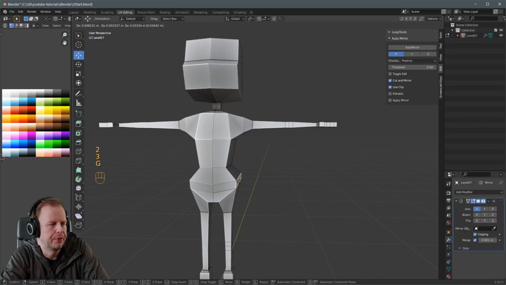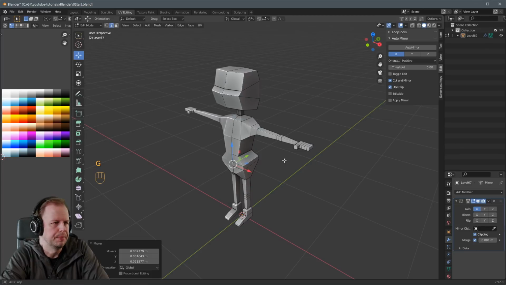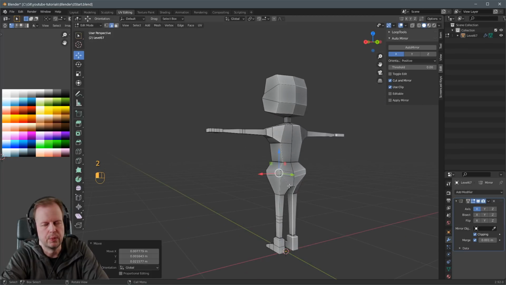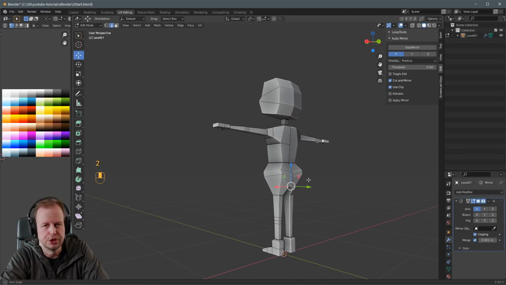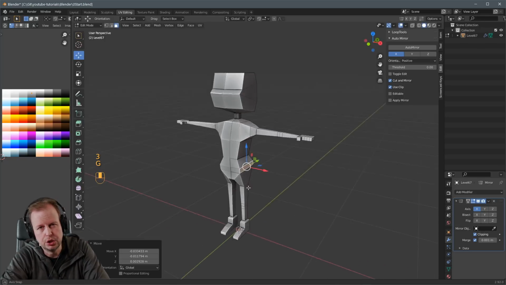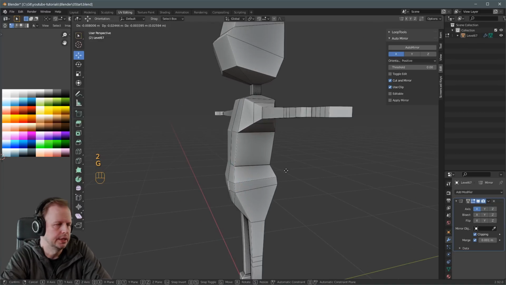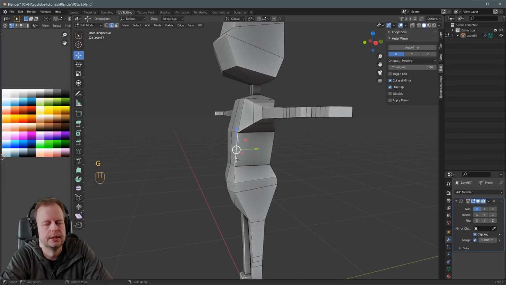That's usually a problem if you try to model clothes after you've done the character. Usually that's a real pain because as you try to weight paint it similar to the character, it's pretty much impossible to do manually. But if you extrude the body into new clothing, as we'll do in part 2, you'll find that the weight painting is going to be really, really good. So usually it doesn't penetrate.